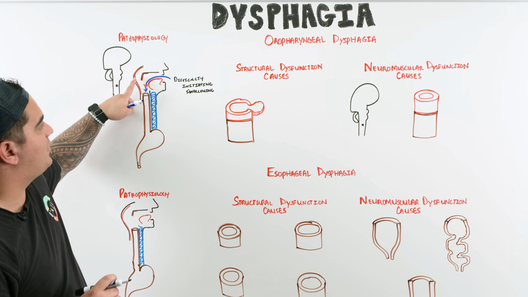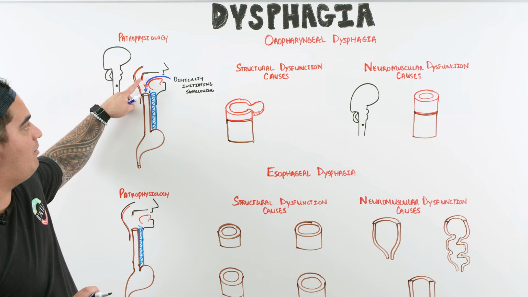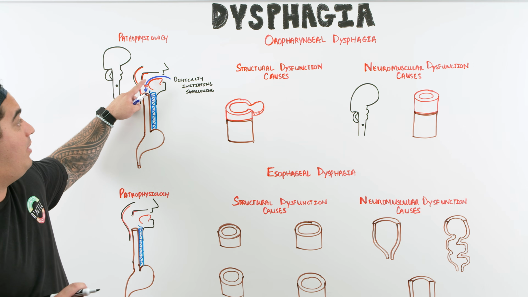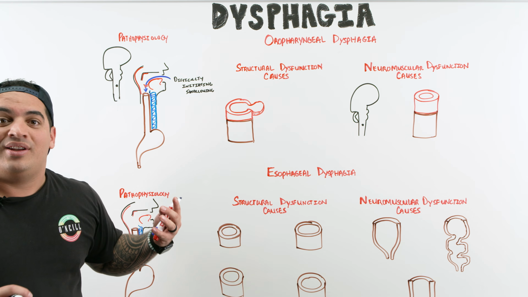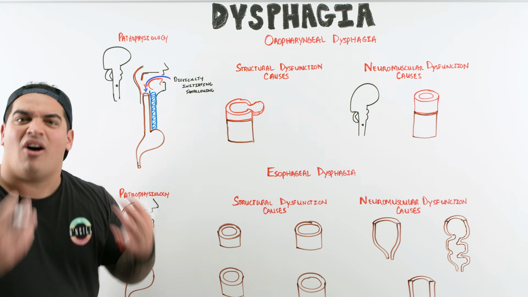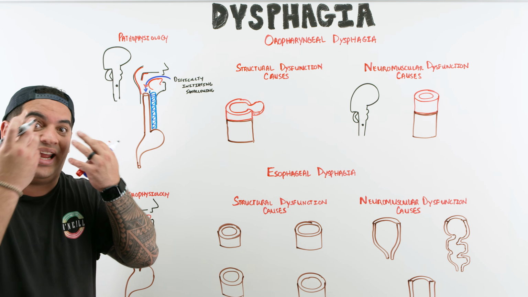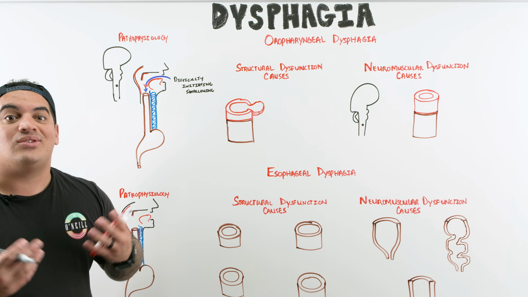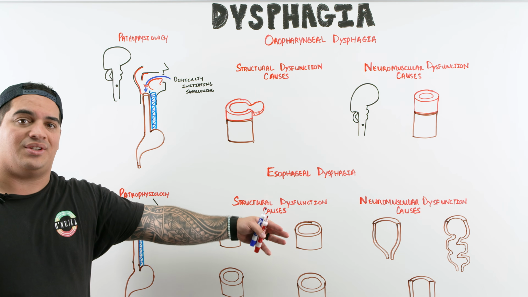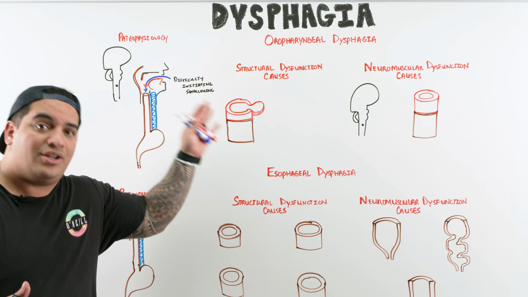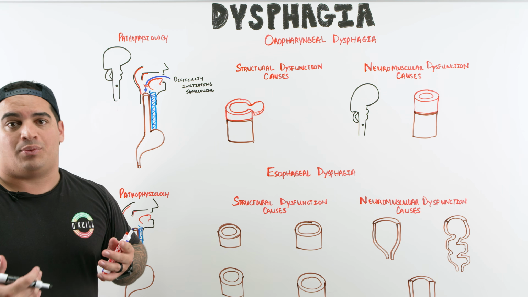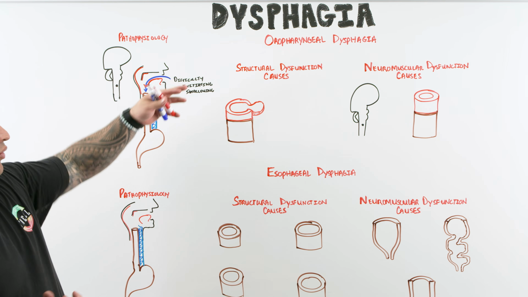Another thing that I think sets apart oropharyngeal from esophageal dysphagia is to ask them questions, because oftentimes there are a lot of these upper muscles here, the pharyngeal muscles, the uvula, the soft palate. These not only help to initiate the swallowing process, but they're supposed to prevent regurgitation. So if patients also complain of choking, or they feel like they're coughing a lot, or they're having a lot of regurgitation up into the nose, that's super suggestive of oropharyngeal dysphagia, much more so than esophageal dysphagia. So really think about that: difficulty initiating the swallowing process, plus the combination of coughing, choking, and a really big one, nasal regurgitation. That suggests more specifically the oropharyngeal.